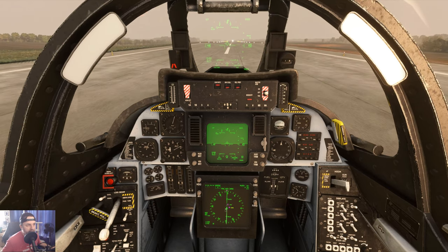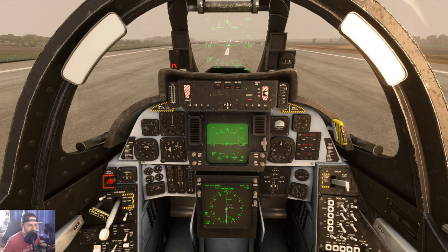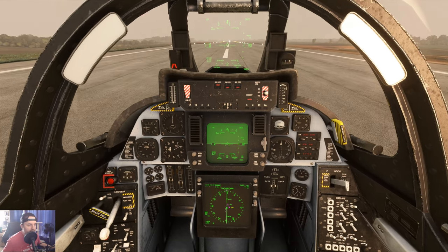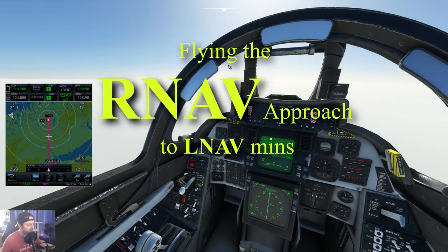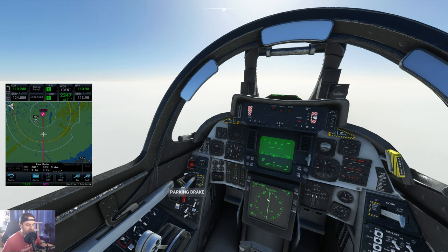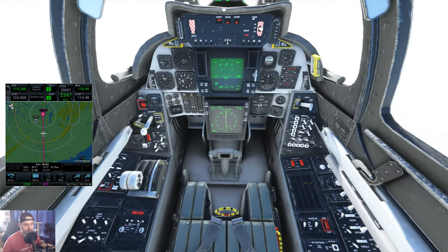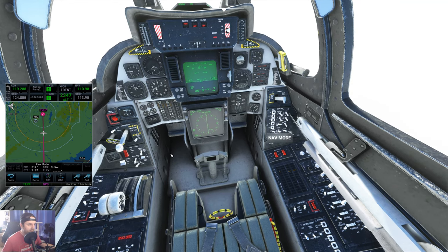That's an ILS to almost minimums. Now I'm going to put us back in the air and show you how to do an RNAV flight. We're following our track from Charlottetown to Halifax, we're almost there. We're tracking the GPS track with GPS mode down here and nav mode here. I'm going to load in my approach - first I'll center my heading bug and select Track Select, which was this heading switch down here. That gives me track select in the window, meaning I'm following the bugged track, so whatever the GPS does won't matter.